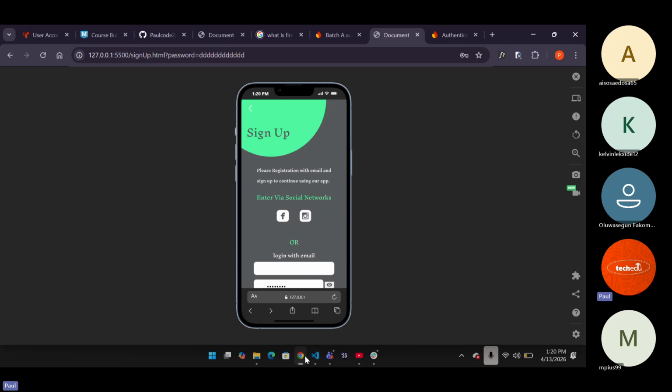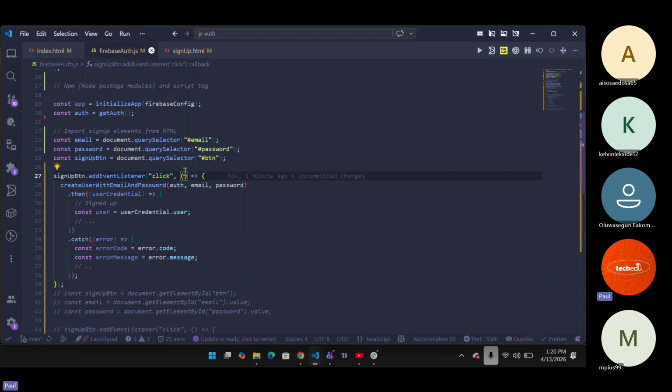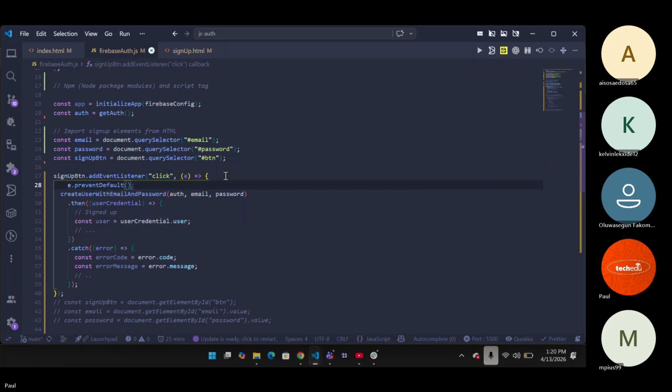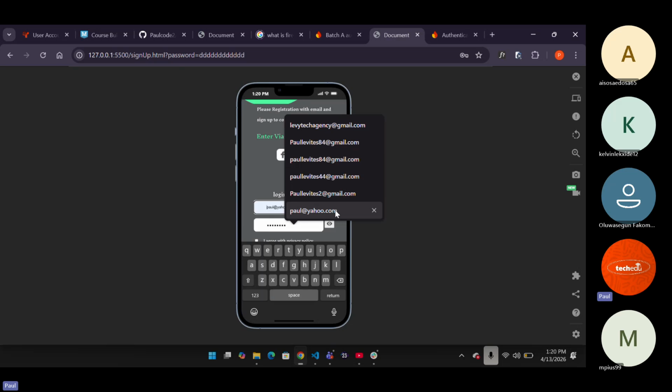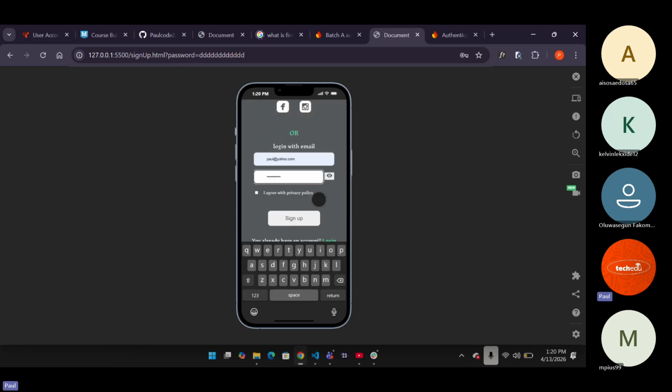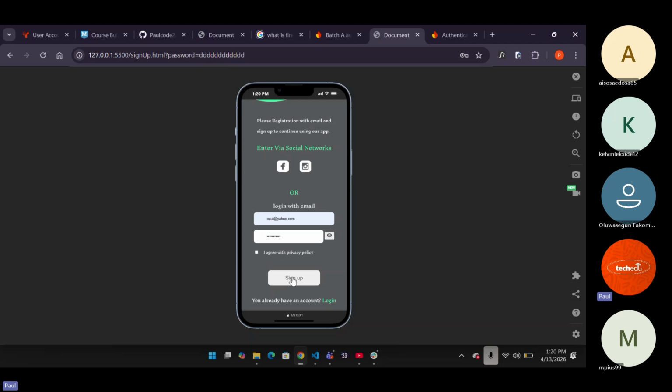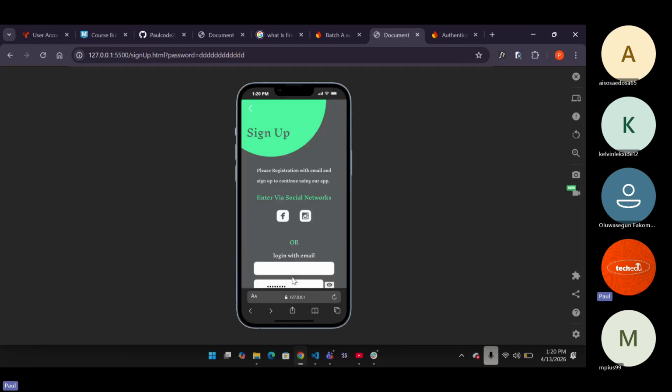So how do you do it? I'm going to pass an event parameter here. We've done it before. Pass an event parameter to the function, and then we'll go ahead and say event.preventDefault. Automatically, this is going to stop whatever we are doing from refreshing. So if you check it out now, as you can see, it's no longer refreshing. So we stop it and allow it to process the data the way we want it to. That is basically how all of these things work.